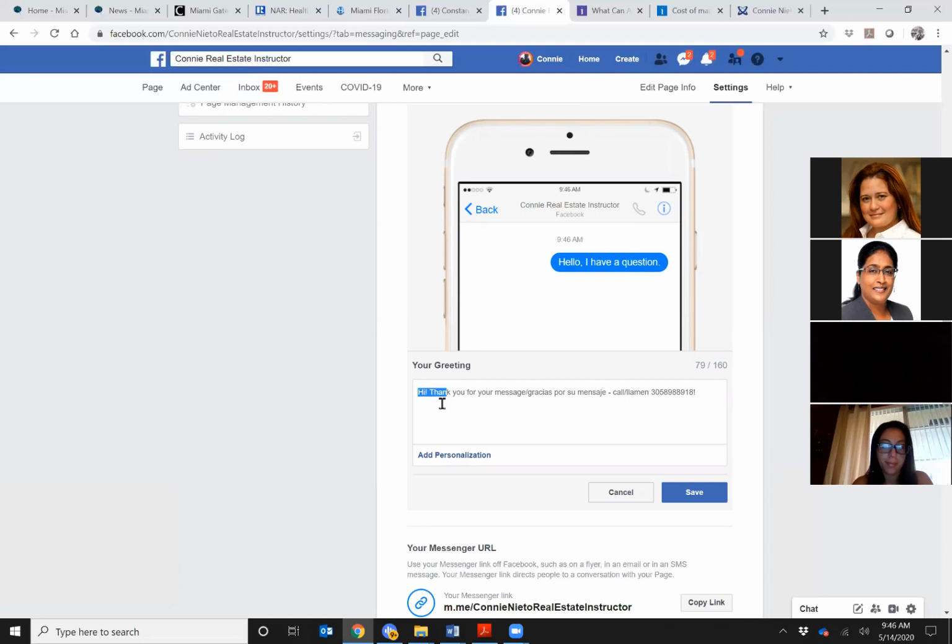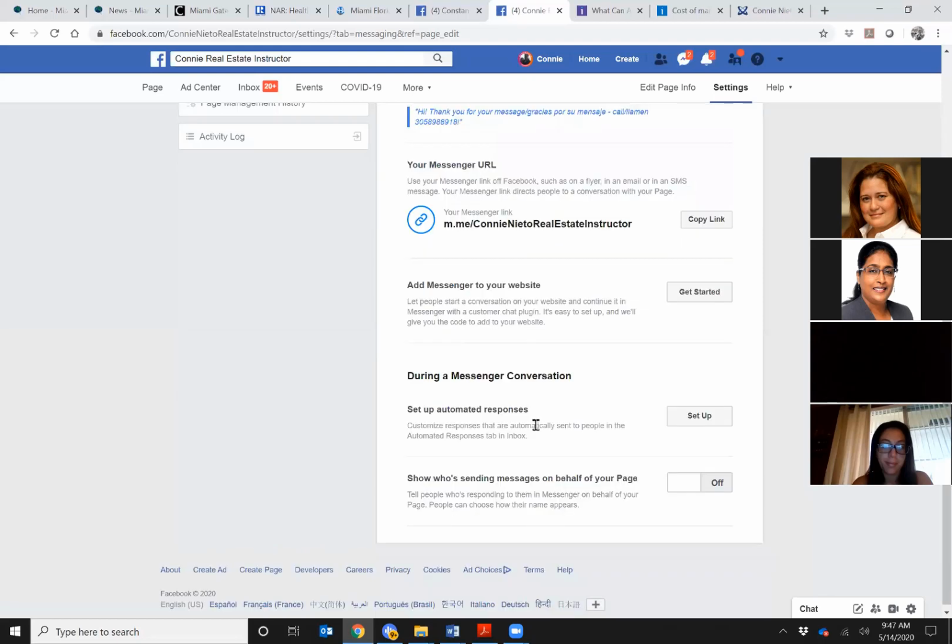Notice that I have mine a little bit in English, a little bit in Spanish, and I've put my phone number, asking them that if they'd like to reach me, that I would prefer for them to do it on my cell phone. How many of you use your cell phone for everything? So you always have it with you. If that's the case, then you might want them, if they're considering sending you a message through your Facebook page, to know that they could reach you immediately by sending you a message or calling your phone. Once you've typed this in, all you have to do is click on Save.